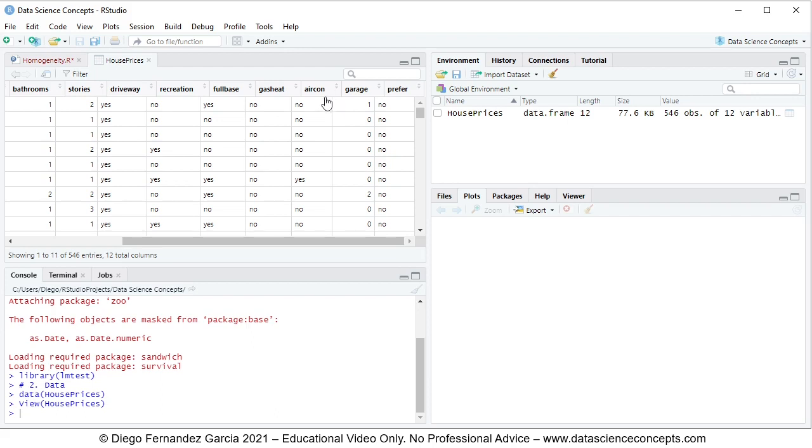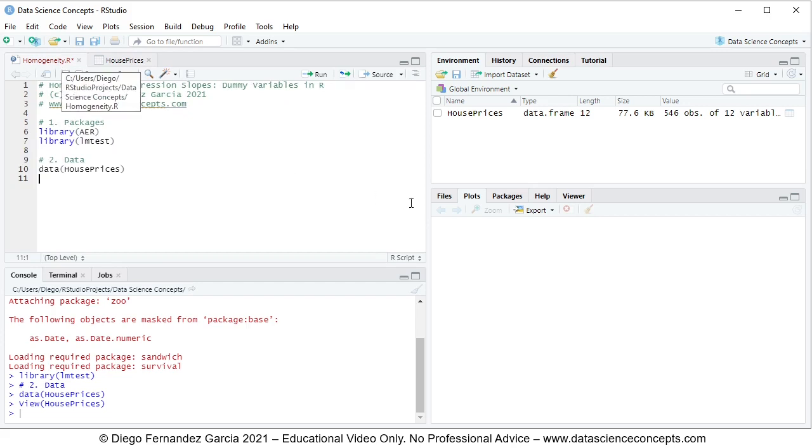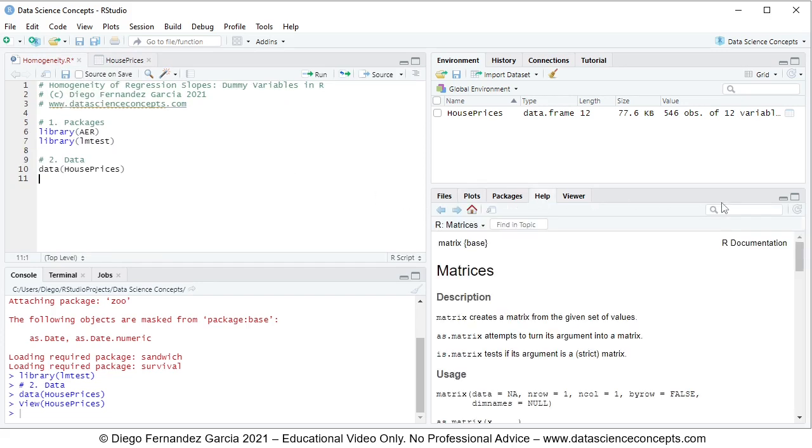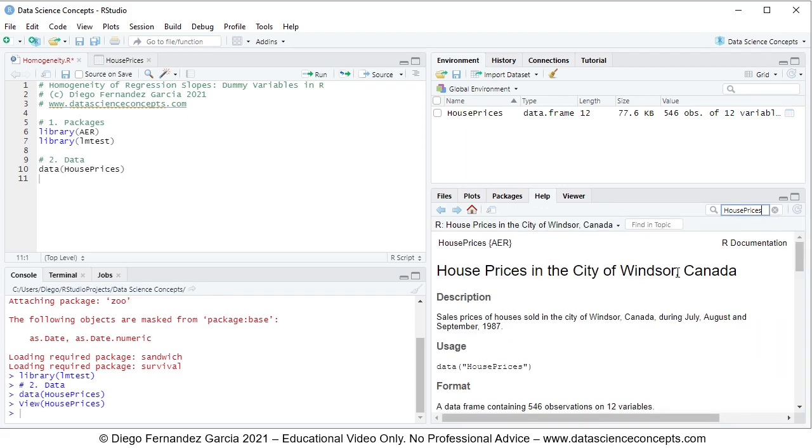Notice that airco values are no and yes. R will automatically transform this into a dummy variable or a binary variable with zeros for no and 1 for yes. If you have any questions regarding this data, you can go into the Help tab and search for the object name, which is HousePrices, select it, and then you'll see the documentation below.